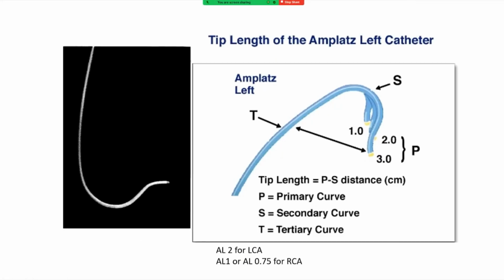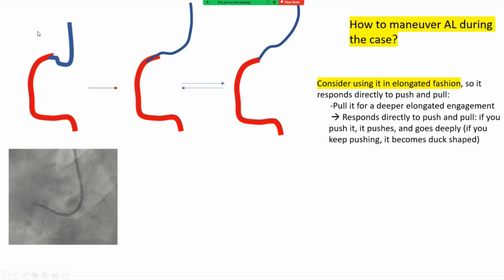Amplatz Left provides support in two ways. One, via that big butt sitting on the aortic valve and partially on the opposite aortic wall. Number two, via deep elongated coaxial position inside the coronary. These are the two ways Amplatz Left provides support: big butt, duck shape sitting on the aortic valve and the opposite aortic wall, or elongated with a long bulk of catheter deep in the coronary.